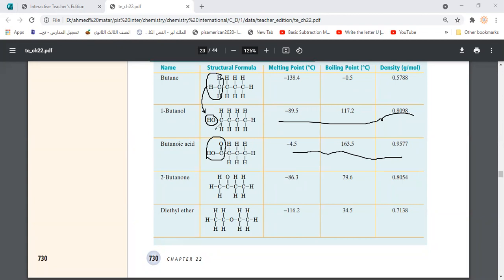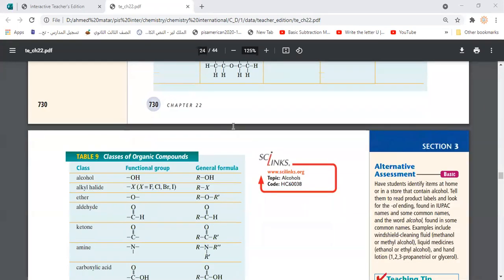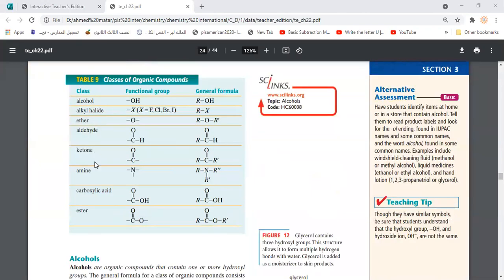So that represents a functional group. A functional group could even be one atom, as here, just one oxygen atom in the middle. That is a functional group also. So a functional group can be an atom or a group of atoms that makes the compound have certain characteristics and react in a certain manner. Based on this, we can classify the different organic compounds into classes. Here are the classes of organic compounds.